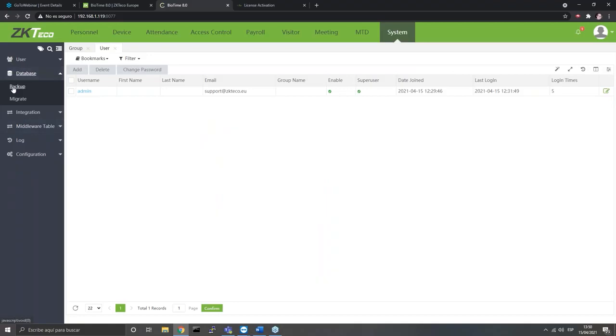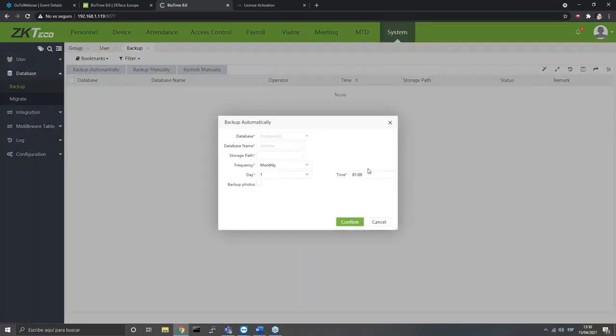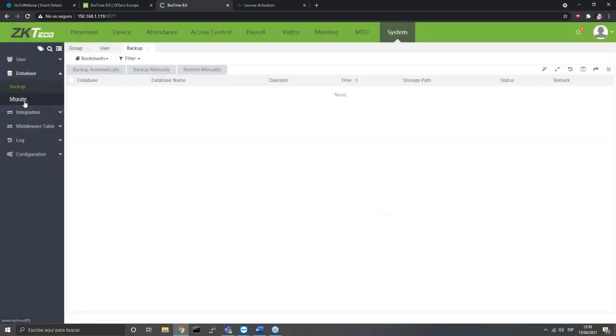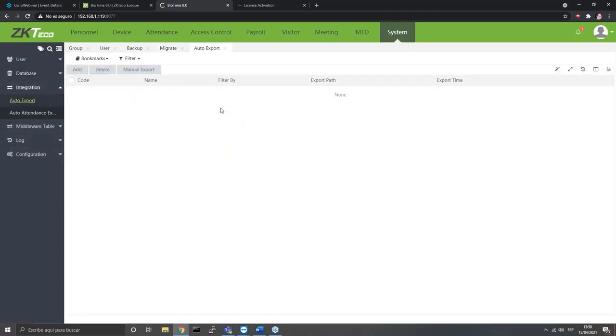Okay, here I also have the possibility to create a backup. Here I have the option to set the automatic backup. And I also have the option to migrate from previous versions of BioTime and several other softwares. Also, I have the automatic export of reports and attendance.